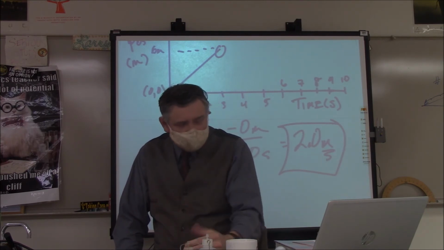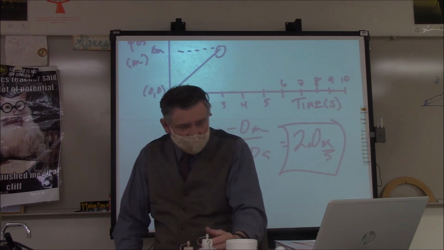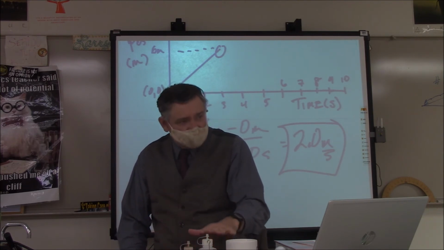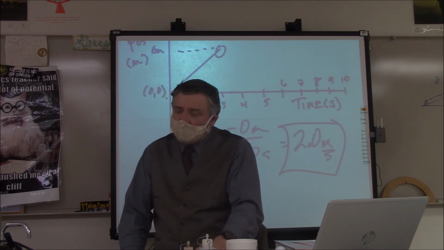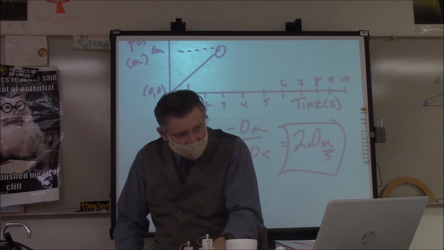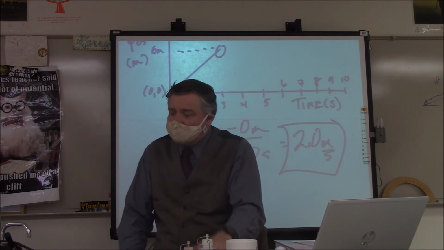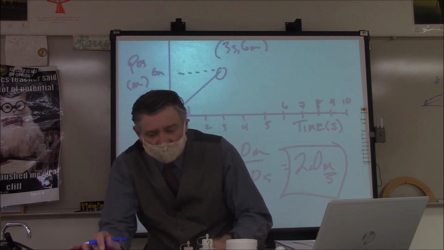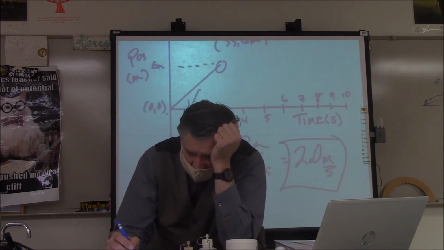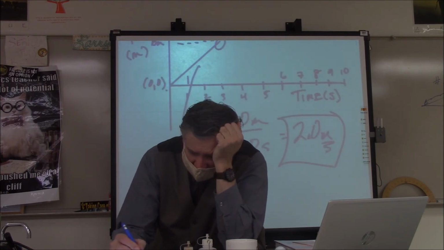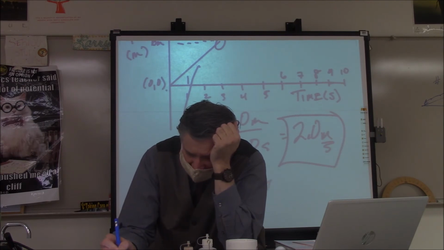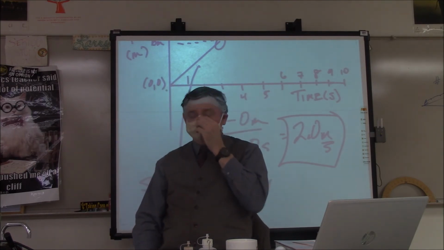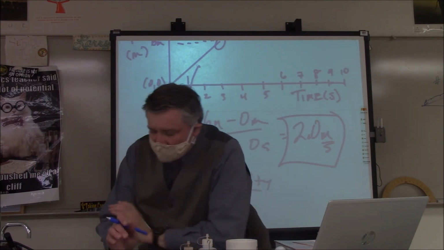But what's going to be vital as we go through more and more complex graphs is that the slope is going to represent a physical quantity. But you don't know what that physical quantity is unless you pay attention to what the units are. Okay, so that's the biggest thing that has to happen. So, when you look at this line, here's one of the golden rules: on a position time graph, the slope equals your velocity. Okay? Not the speed. It represents your velocity. So, here's the deal.